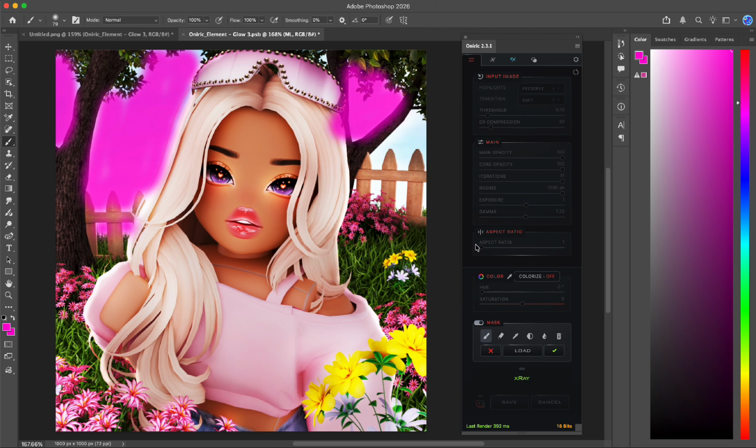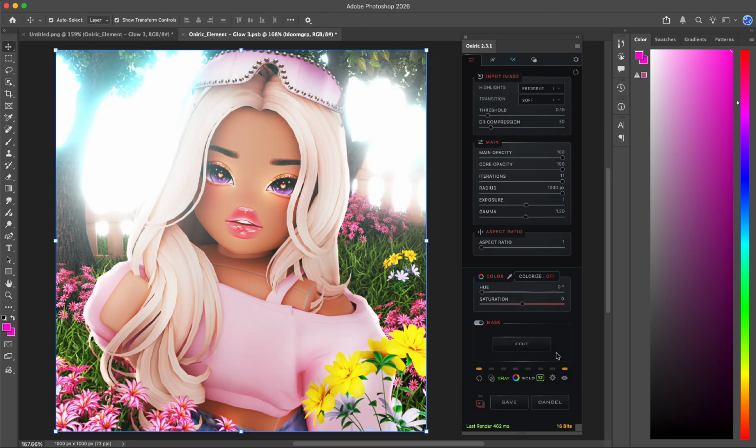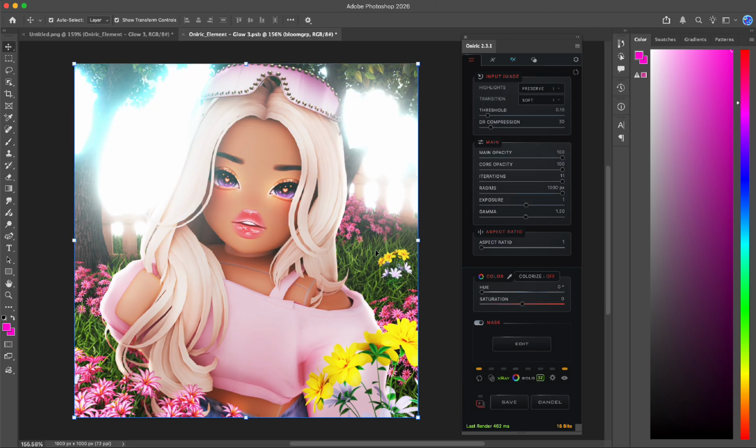I honestly don't care about the leaves, if I'm being for real. Like, it's not hurting anyone. If I want the leaves in it, I'll have the leaves in it. But yeah, I'll do this. Just try and get every gap I can, but it's fine if I don't get all of them. And then I'll press the tick, and as you can see, there's a glow, but it's too bright.